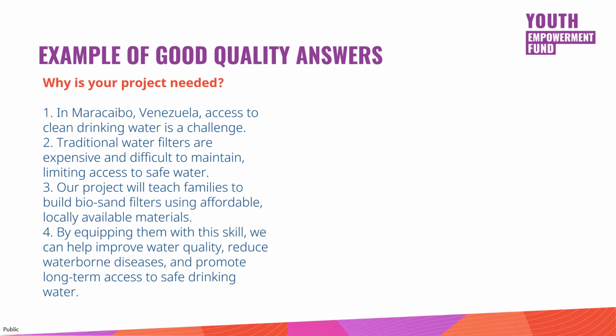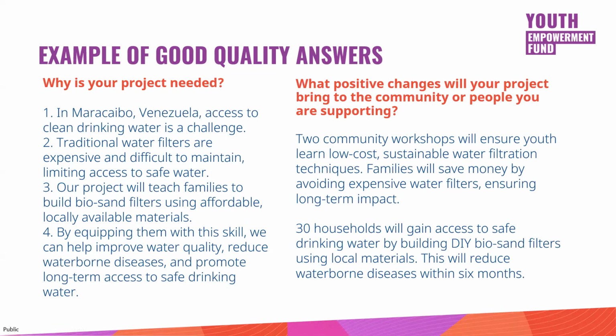Or maybe you'd like another example. Another example can look like this. So if the question is, what positive changes will your project bring to the community or the people you are supporting? A sample answer can sound like 2 community workshops will ensure youth learn low-cost, sustainable water filtration system techniques. Doing so, families will save money by avoiding expensive water filters, ensuring long-term impact. 30 households will gain access to safe drinking water by building DIY biosand filters using local materials. This will reduce waterborne diseases within 6 months.